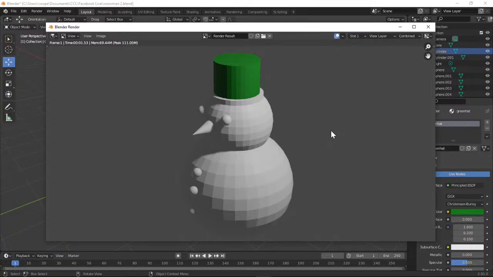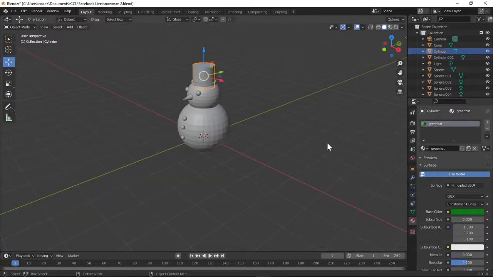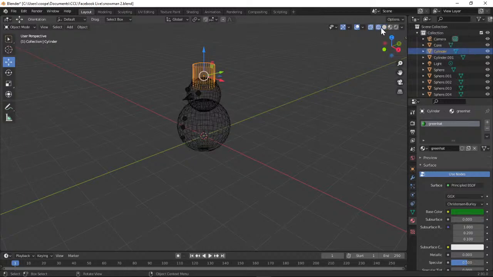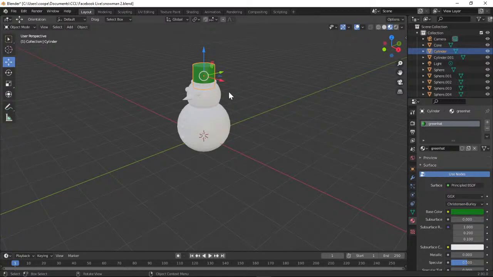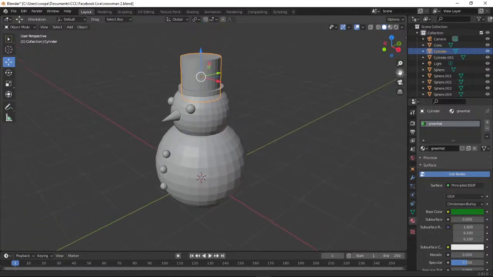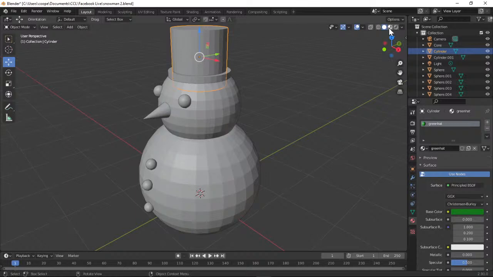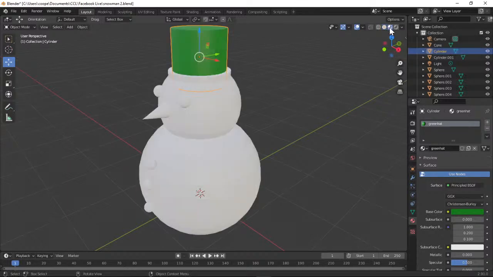Okay, now there is a view here. Let me remember where that is. Okay, so you can actually change your view here, so it'll be like that. Shading, and there's even one here that shows viewpoint shading. So if you want it to show what the color something is, just realize you have the wireframe. The basic shading is which we have it on. And I'm zoom in a little bit here. And then you can actually choose this one right here that says viewpoint shading, and it'll show what color you've chosen for the object. Okay.